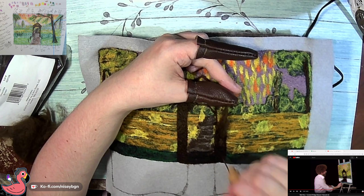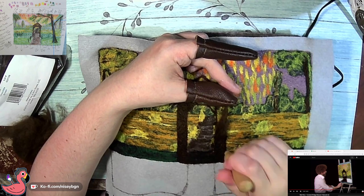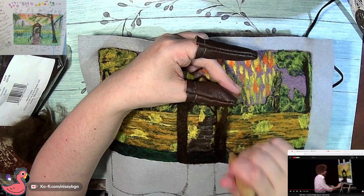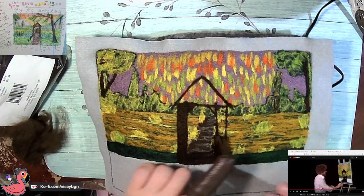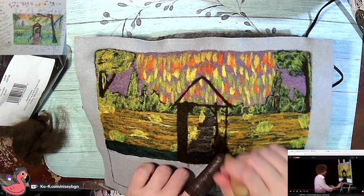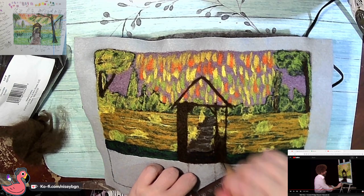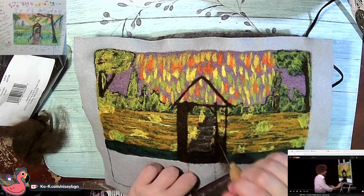Green poking through in here, so I'm probably going to... Oh, yeah. Alright, let's flip this guy upside down here and backfill over our thin spots.